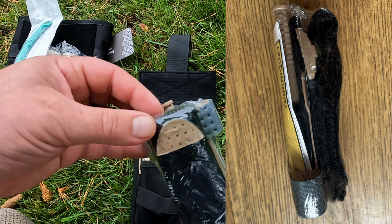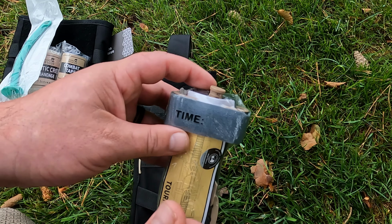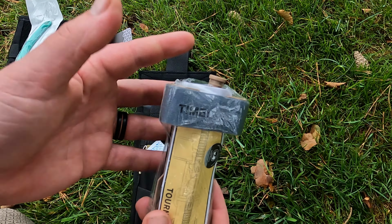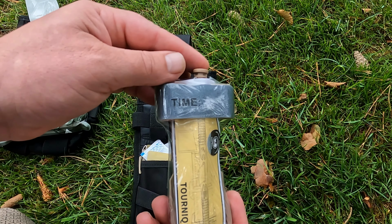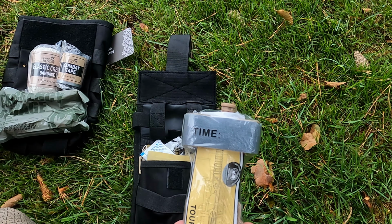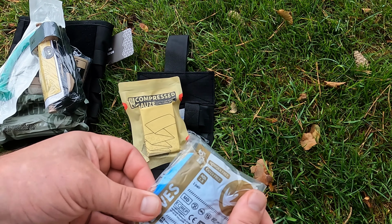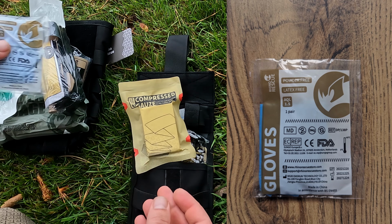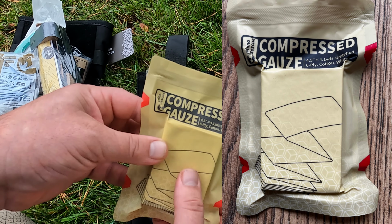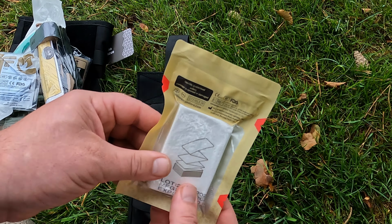Here we've got a combat tourniquet. Again, stemming bleeding, cinching down really tight, and writing the time on here. That's vitally important if you're getting somebody to hospital, the time that you implemented using this, so that the doctors or the people that you're taking them to for help will know roughly how long it's been in situ. Nice little pair of powder-free, latex-free gloves. Got some compressed gauze, and you can see that you can cut off exactly what you need, obviously soaking up all them fluids, blood, etc.